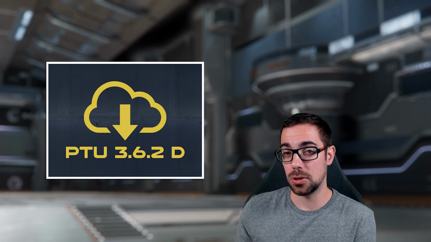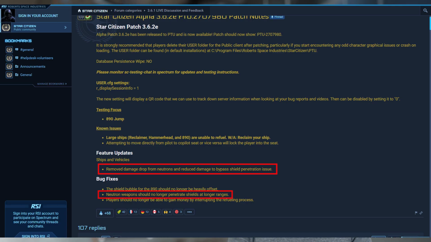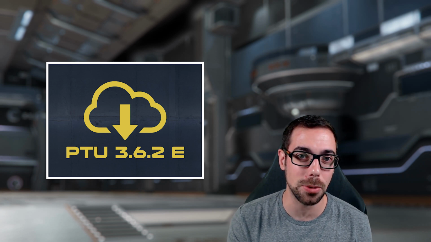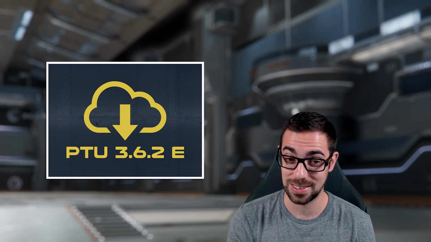Now moving on to 3.6.2E, our second patch in the PTU, they also nerfed the neutron weapons, which are weapons that do more damage at longer range. So they nerfed the long range damage multiplier to make up again for the shield penetration issue. It's happening on multiple weapons, and it's a big issue because ships don't really have armor right now. So the shields are kind of all we got.